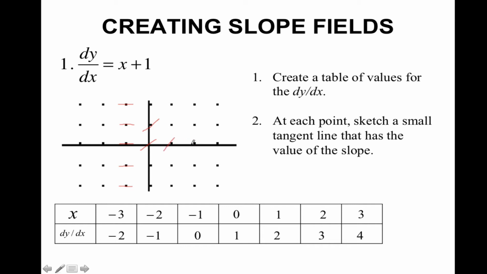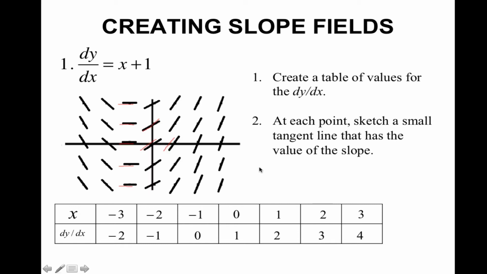Now, I'm going to give you a couple minutes to use your ruler or straight edge to complete the slope field. When you are finished, it should look something like this. It doesn't have to be absolutely perfect. What the AP test will be looking for is the 0 slopes, so they have to be able to identify that. And they have to be able to identify that the slopes are increasing at the appropriate rate, at the appropriate x values or y values, or decreasing.